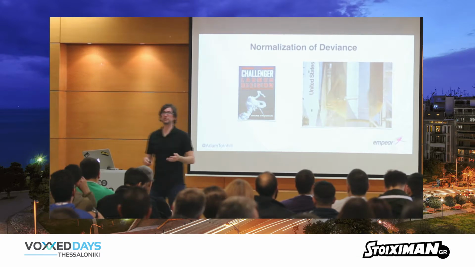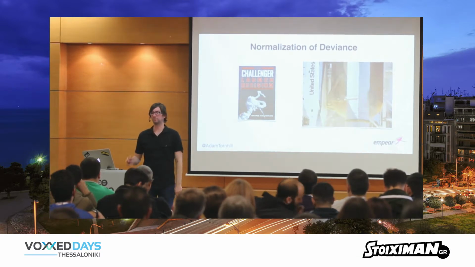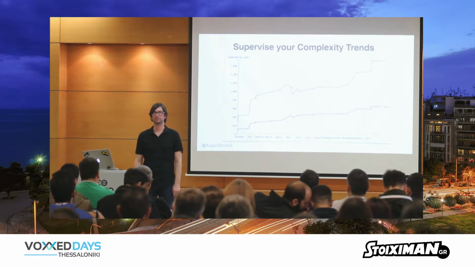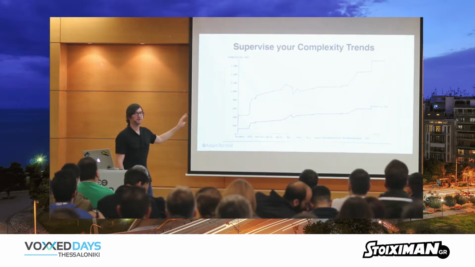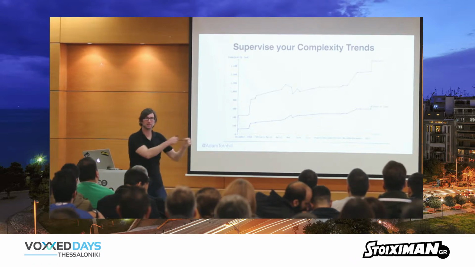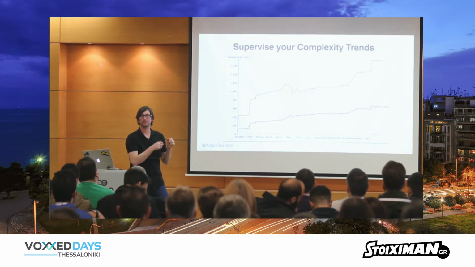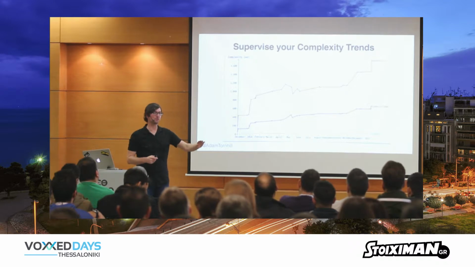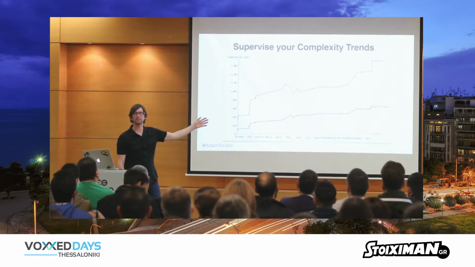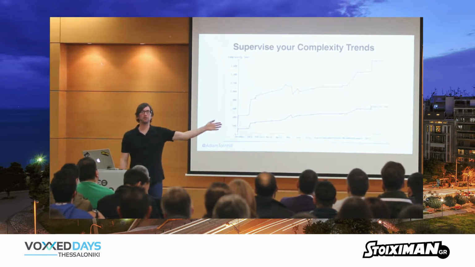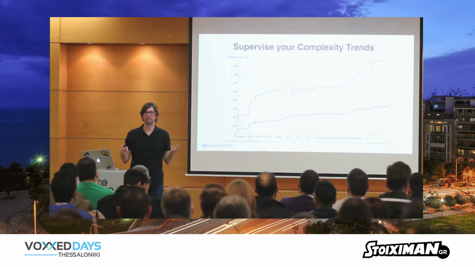And one really simple technique that I tend to use is something I call complexity trends. Here's how it works. What I do is I take a hotspot and then I pull out each historic revision of that code and I measure the lines of code and the code complexity at each point in time. And I plot them as a trend like this. Because you see, all systems have stories to tell. We just need to learn how to read them.